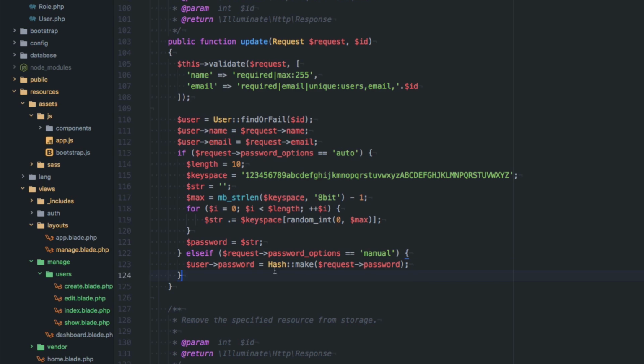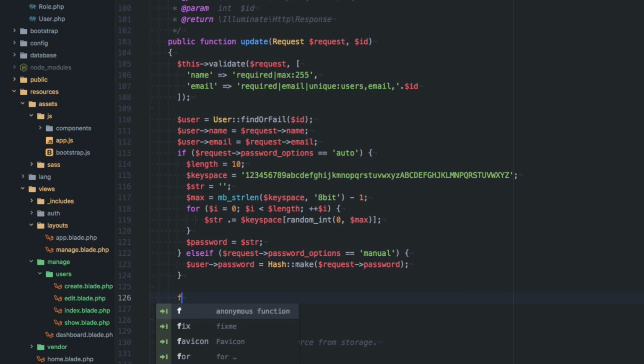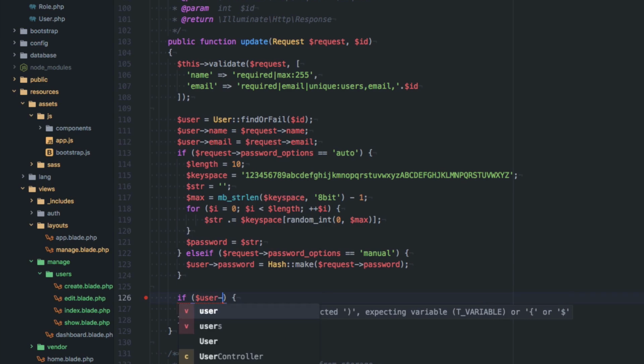And then otherwise, we actually can just leave it empty. So if it was equal to keep, we don't need to mess around with the password field. So we'll just not worry about it. So then from here, all we need to do is actually go ahead and save the user.